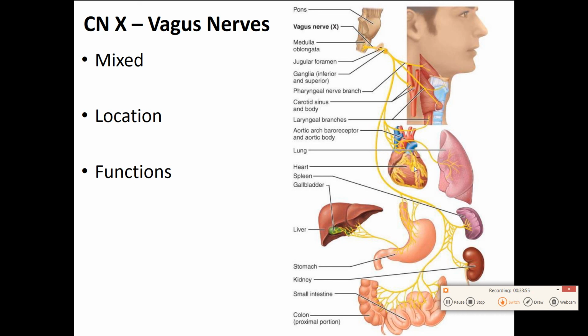Now remember, parasympathetic is rest and digest. Remember that nickname we had for it? So it makes the heart rate go down. Vagus nerve also goes to smooth muscle in your lungs, relaxes your muscle in your airways, which dilates your airways. Goes to smooth muscle in your stomach and intestines, causing the smooth muscle there to contract. Remember, this is parasympathetic, so we're rest and digest. Plus, it's going to cause your intestines and your pancreas and your liver and digestive organs like that, your stomach too, to secrete more secretions for proper digestion.